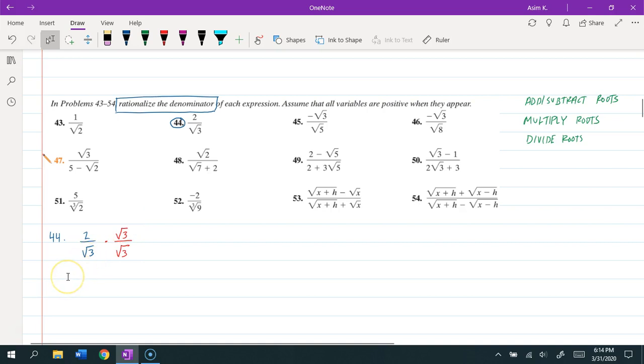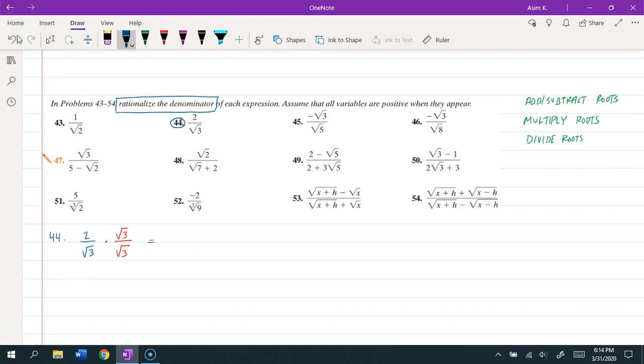Now I just want to say one thing before we move on to solving this. What did I just multiply by? Think about it. What's the root of 3 divided by the root of 3? It's 1. So what's 2 over root 3 times 1? It's just itself. That's a cool property of math that we can use to get things done. I'm not doing anything, I'm just multiplying by the same thing over itself. But what we all know is it is causing some changes to occur.